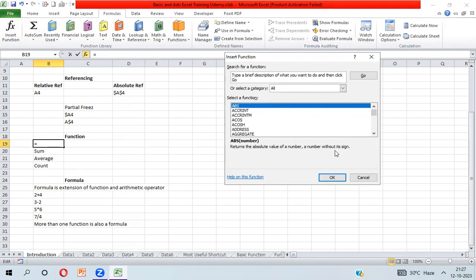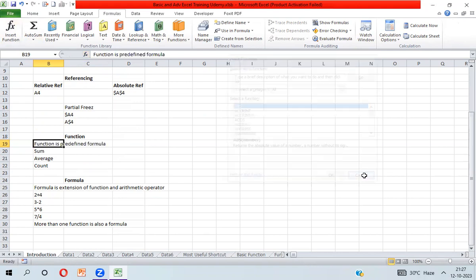If I'm using only one function, like sum, average, count, that is the name of the function. If I talk about the formula, a formula is an extension of function and arithmetic operator. What is an arithmetic operator? Plus, minus, multiplication, division.